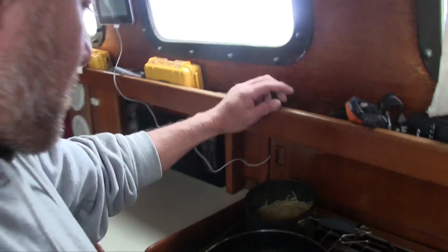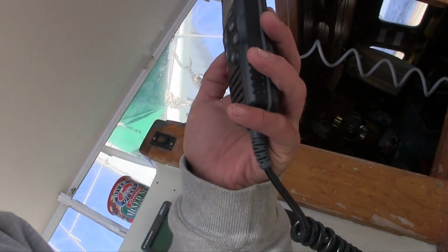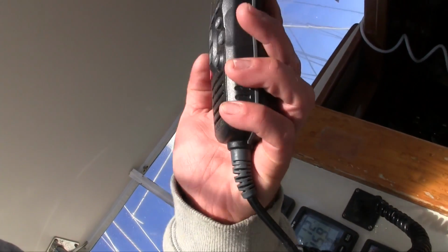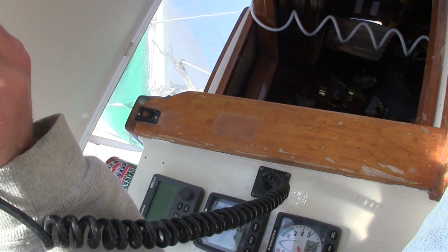It is cloudy and wet. Thought I'd show you what's going on for dinner on Paragon. I just saw the wind come out of the water. Oh, right there! Right there, that big splash right behind us. Yeah, he's coming back. Sailing vessel Paragon now standing by on 16.